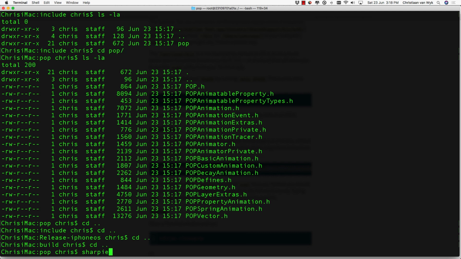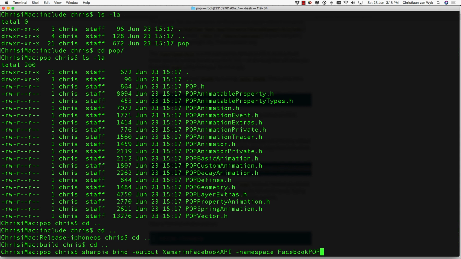Well, the Sharpie command is going to include the following. Sharpie bind, to specify that we want to do a binding. I also want to specify an output folder, so as to where my bindings are going to end up. So I want to specify Xamarin Facebook API. That should be fine. And then I want to specify a namespace as well. So from a namespace point of view, I would like to specify Facebook pop. Right, that should be sufficient.